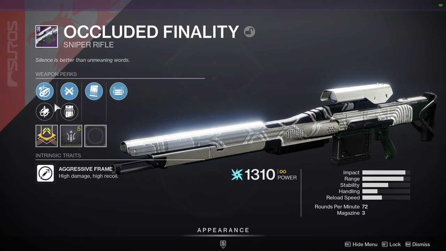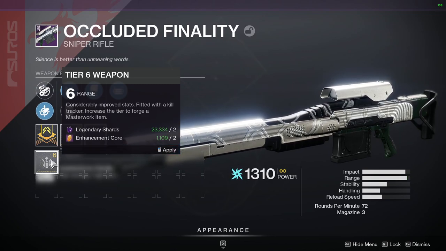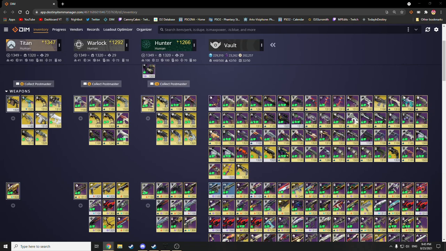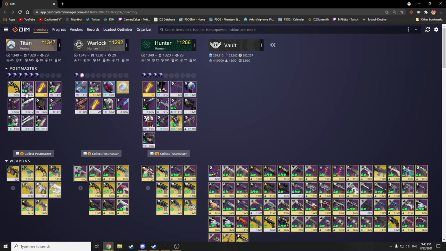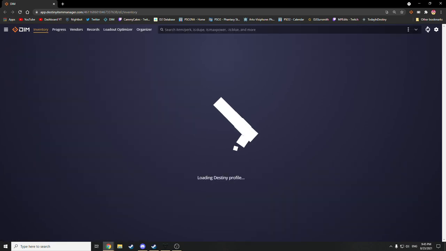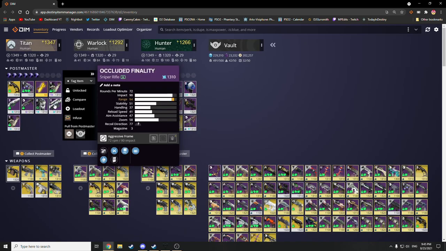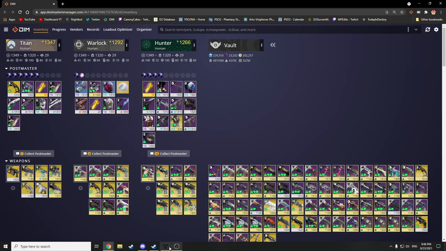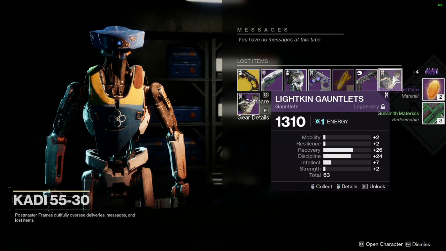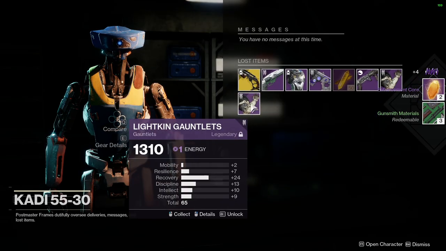Under pressure, opening shot, does this have max range? Does this get to 100? Let's reference DIM. I can't do that math because I leveled it up partially. Okay, 94. 4 remaining. It's not enough. It can't be 100. Okay, so we just learned about that on the frozen orbit. It doesn't do anything. Keep.